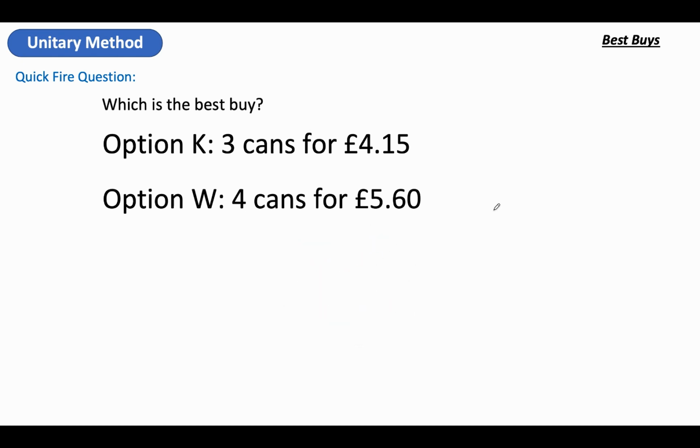Okay, unpause then. So let's have a look. So the top one, I'm going to do it again as 1 can equals, but you could always find out how much you get for your money. Either way, you'll still get the same answer. It is per can £1.38 roughly. There's 3 recurring after that, but we'll go for £1.38. Then £5.60 divided by the 4 is £1.40 per can. So which one is the best buy? It's the top one again.